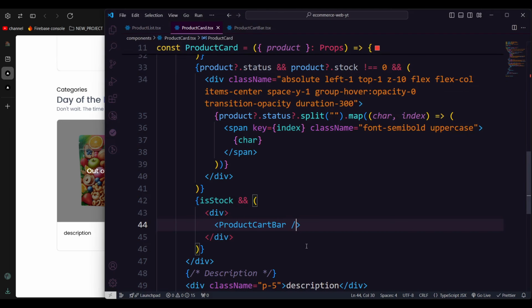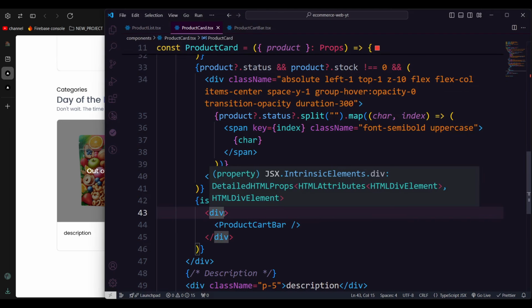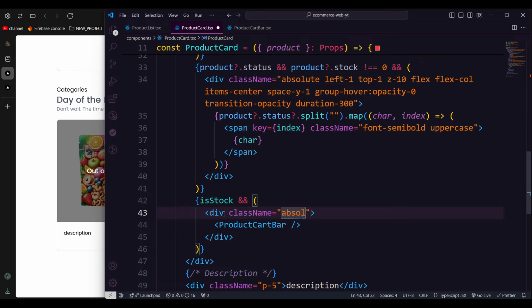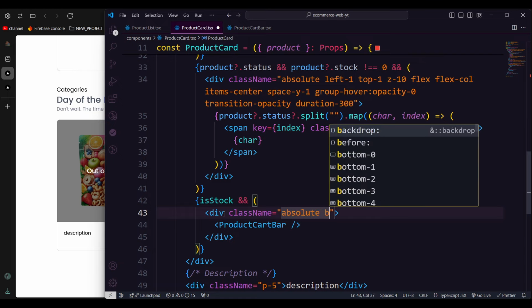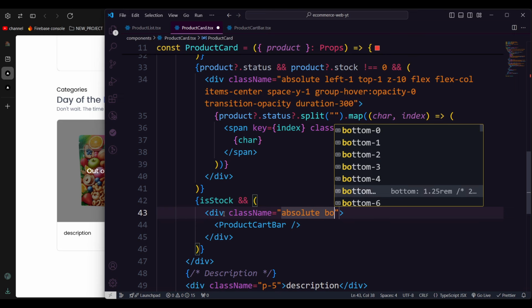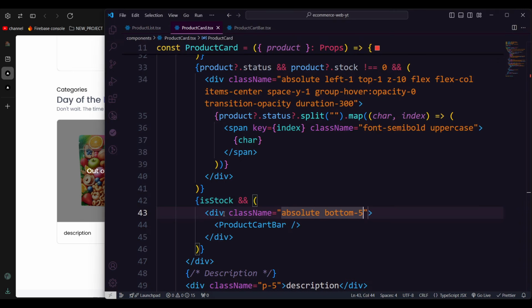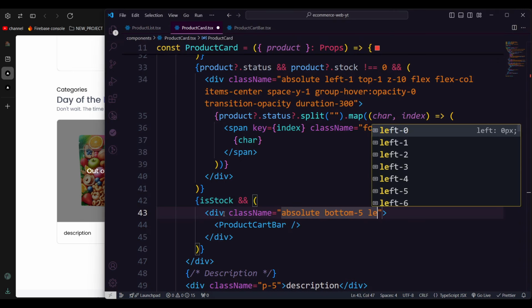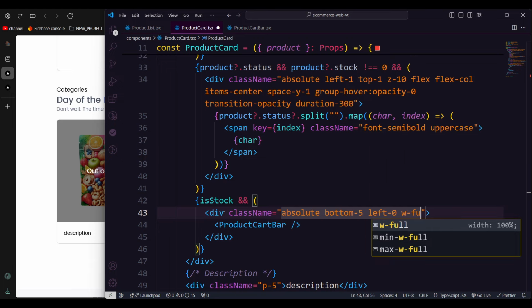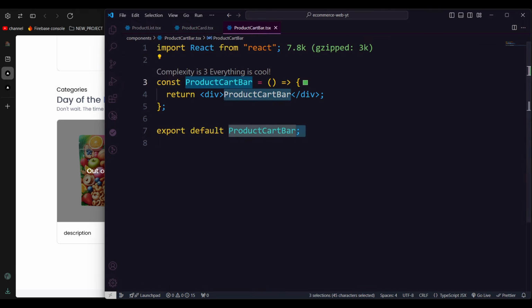So right now what I'm gonna do is that in that div, let's put class name, I'm gonna make again that absolute div, and from the bottom I'm gonna make it as 5, to keep it the topper layer. Is it coming in the top? Yeah, I'm gonna just keep it here right now, and from the left I'm gonna make 0, it will be full, and right now I'm gonna keep it here because I need to work here. Then I'm gonna showcase how we can render and how we can make it in a more dynamic way.